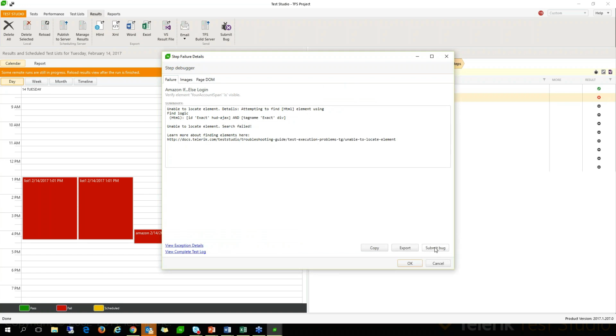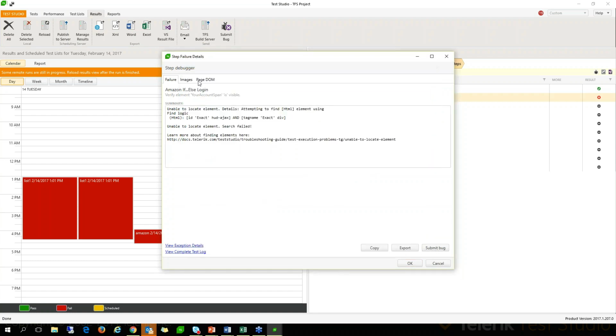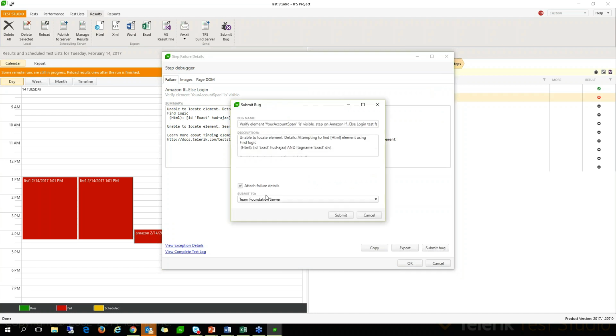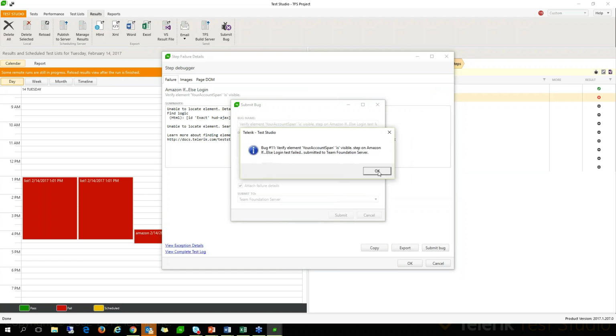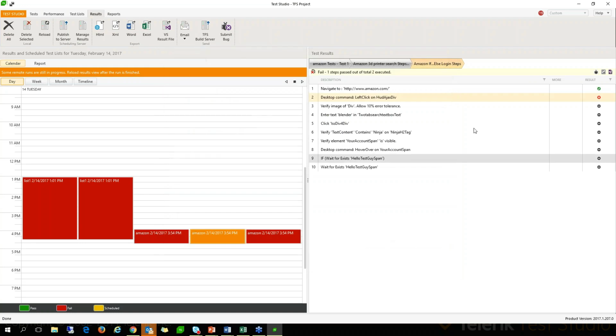And we can go in and see there was a failure to locate an element. So from here, I'm going through, and this is the Monday morning quarterback. We've had this test list run overnight or on the weekends. I'm coming in and looking at the result data, drilling down to failure. I'm going to determine if this is something I could fix myself or something I need help with. I'm going to submit that to the bug tracking system if it's a bug, or I'm going to export it or email it or do whatever I need to do with it to move the ball along, essentially. So that one's done. I'll go to the next one.